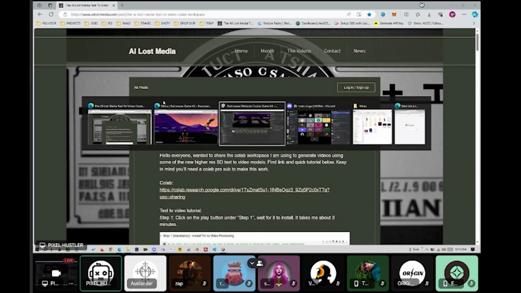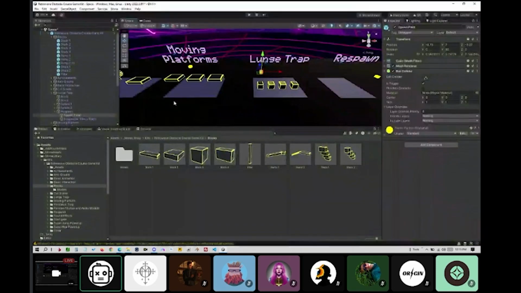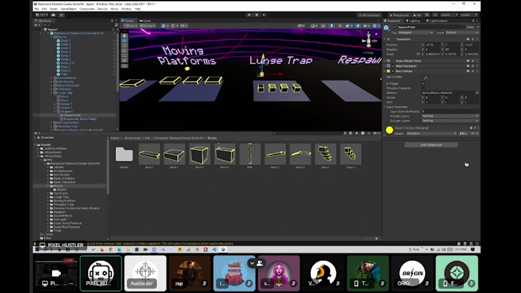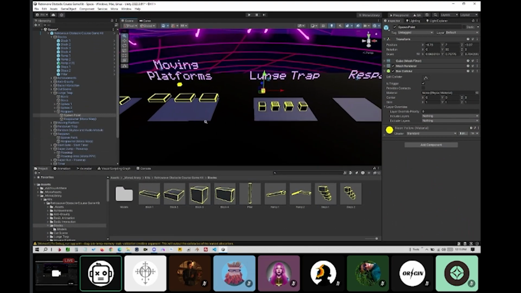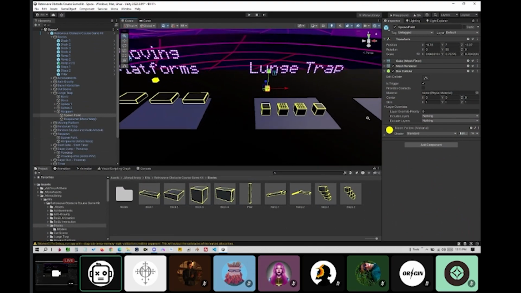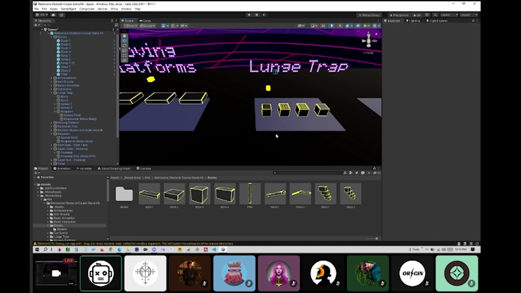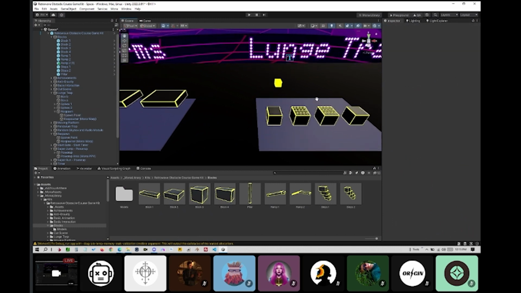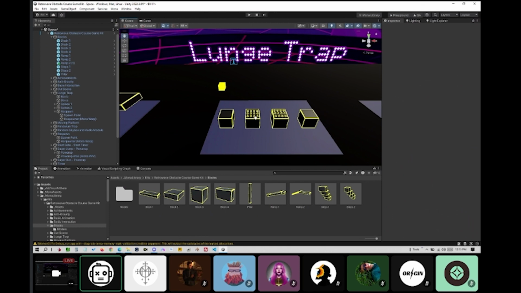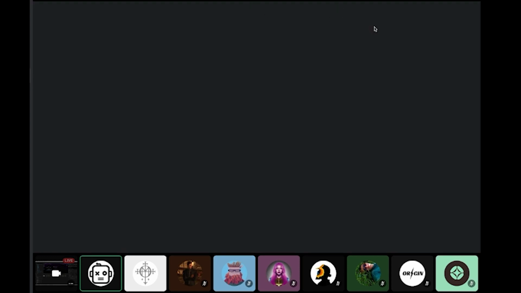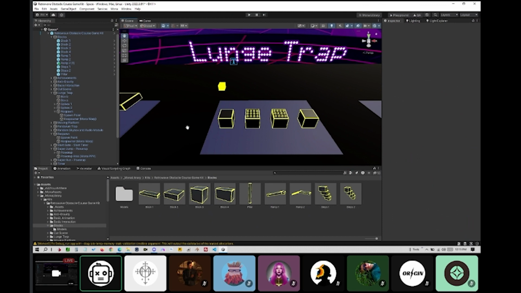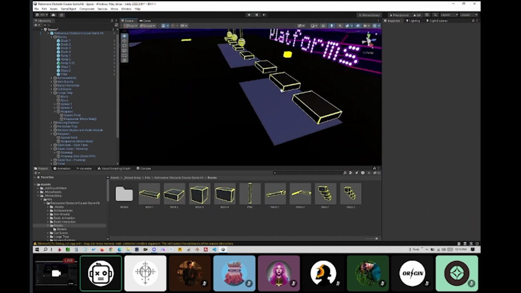That's essentially the respawn, and I use that consistently throughout the game that we created utilizing this kit as well. The one unique way that I used the warp is in the lunge trap. You notice it has animated spikes that pop up and down. I have a little bit of a warp in there so that if you touch it, it respawns you again, and that's how we're creating that kind of gaming functionality.